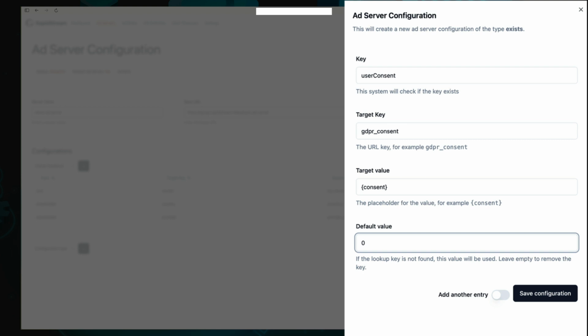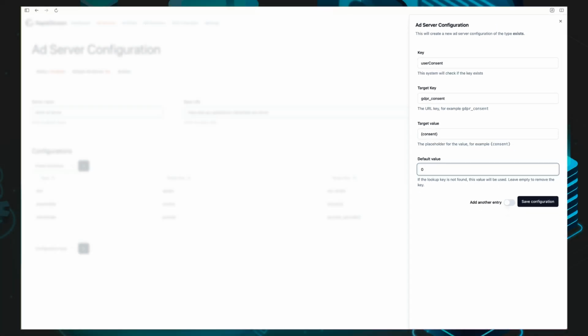So now, if the user consent key is found, the target key GDPR consent will be set to the value of the placeholder. If the user consent key isn't found, the target key GDPR consent will have the value 0. Let's save.